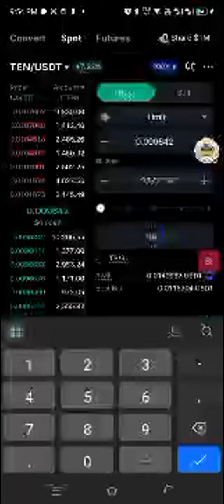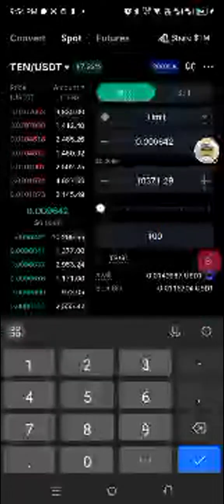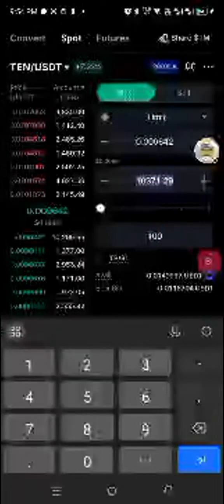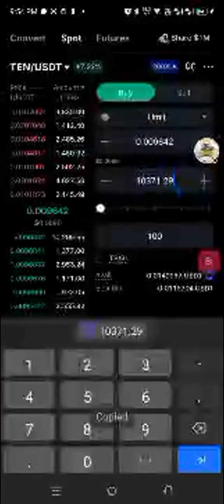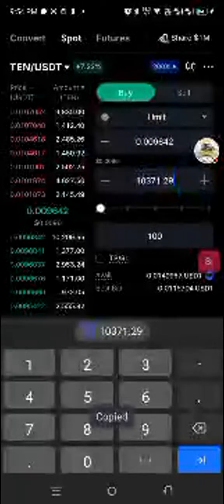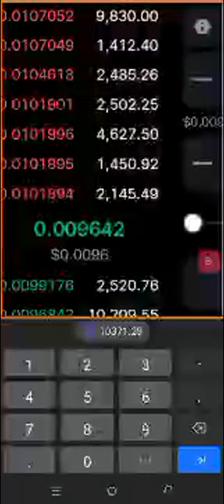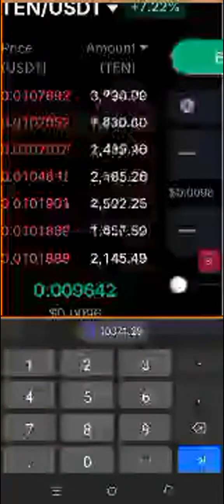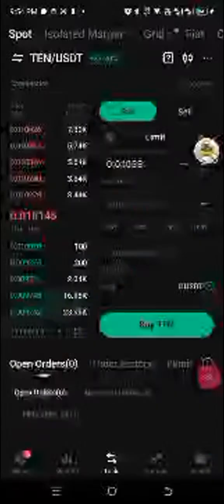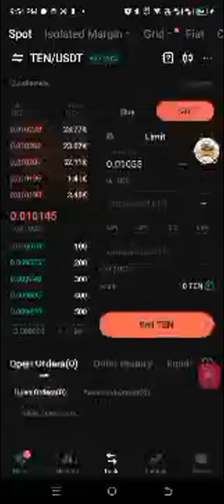Now you have to check the order book, right? So we need to get 10,371. Let me copy. Now, can I actually buy this? Look at it. When you're buying from the people that are putting the sell limit orders, can you see that we cannot buy from this first set? You can see the price is still there.